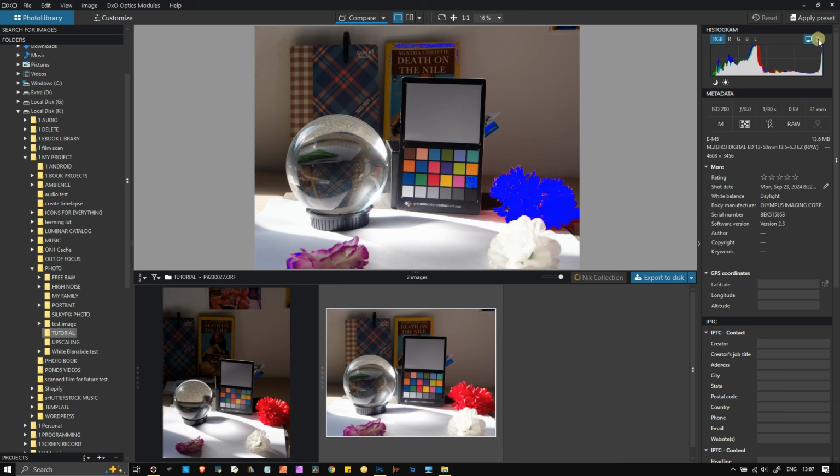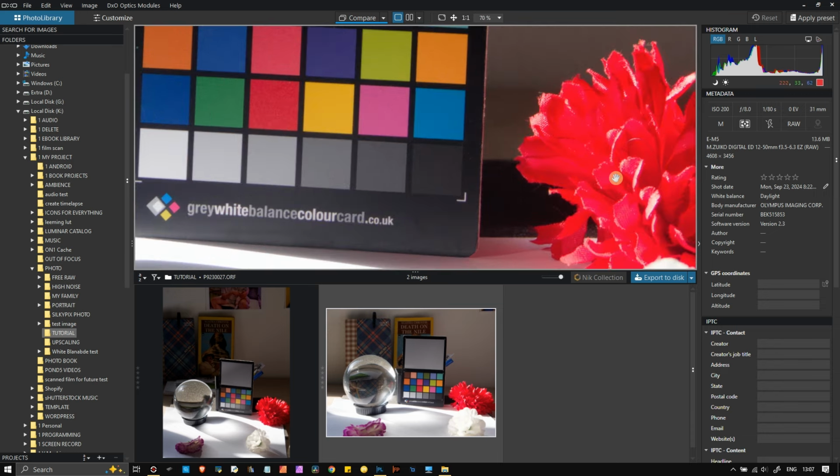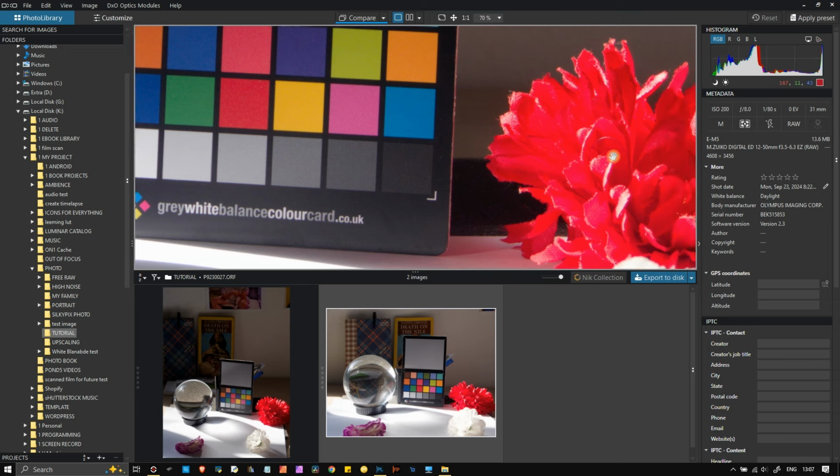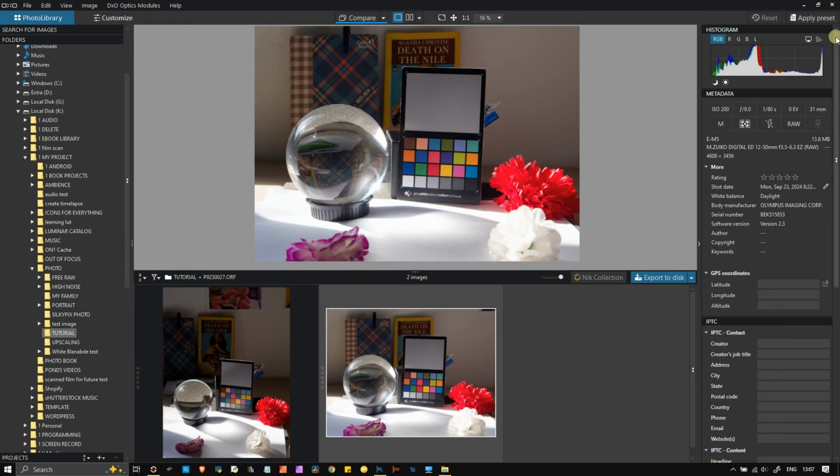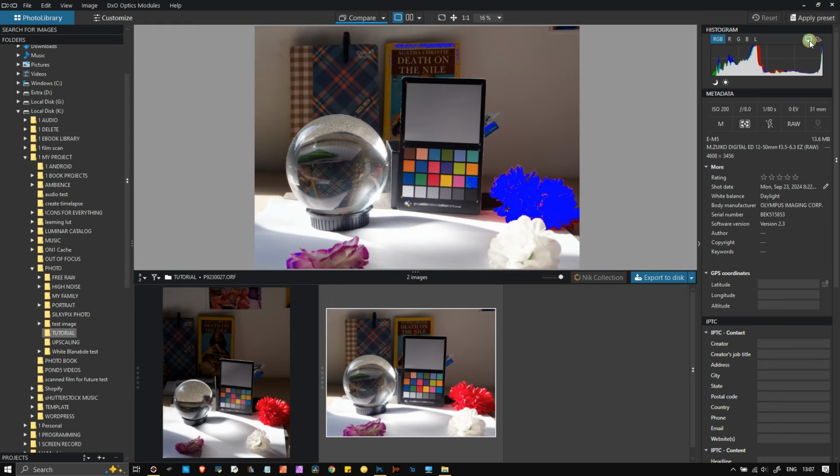For instance, because the sun is shining on this red flower, it looks super duper mega saturated. So it's a good way to actually check your saturation level and make sure that they are not too saturated.